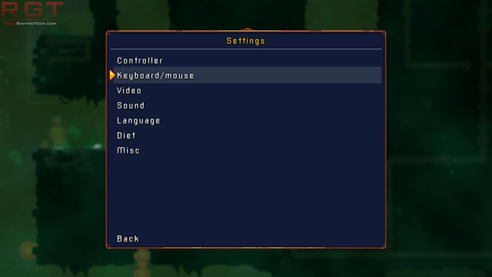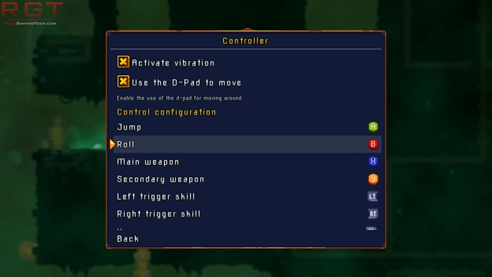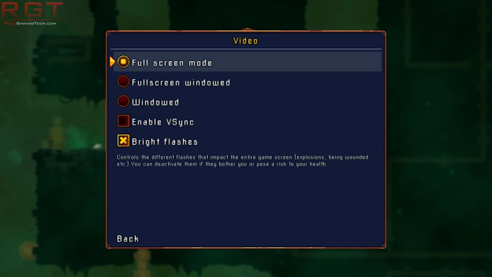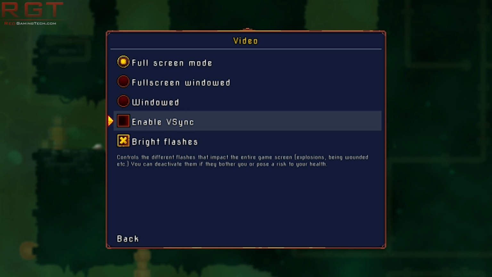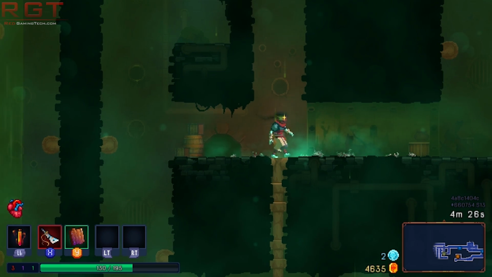You can rebind if you want to play on keyboard and mouse like some sort of maniac. As you can see, these are all the controls for the controller I am actually using. The video options for this game are pretty limited, but given the graphic style, which is gorgeous, it's not really surprising. So I've turned off VSync and the game is running at over 200 frames a second. So, you know, that's why that's off, because why would it be?